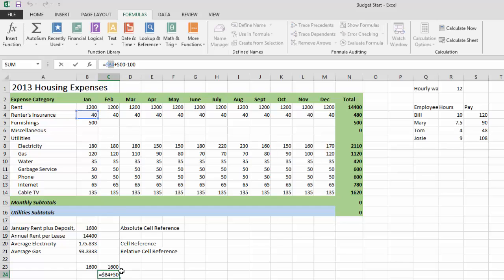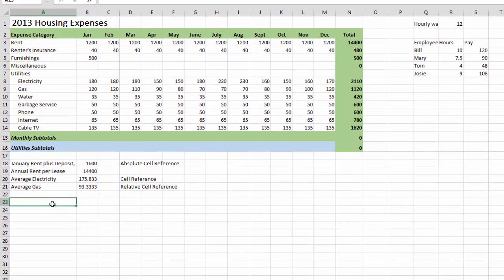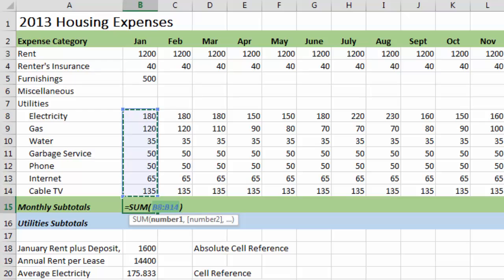Now let's talk about some other functions: average, max, min, and count. Before we do that, let's talk about the ways to enter information into your formulas.